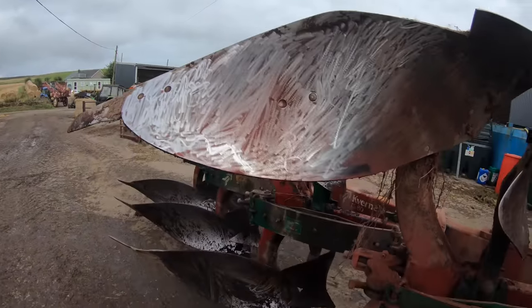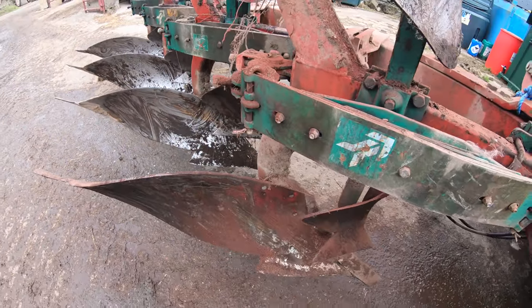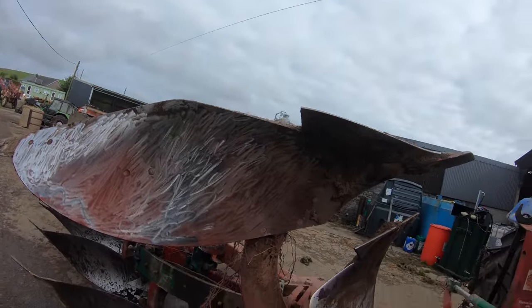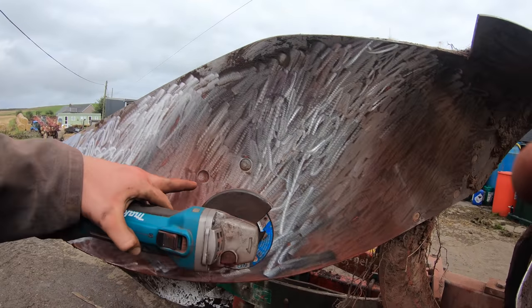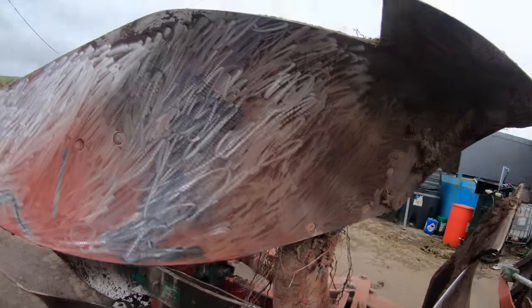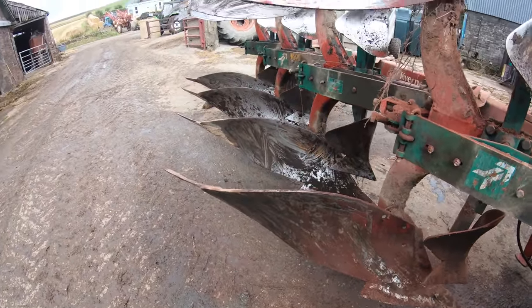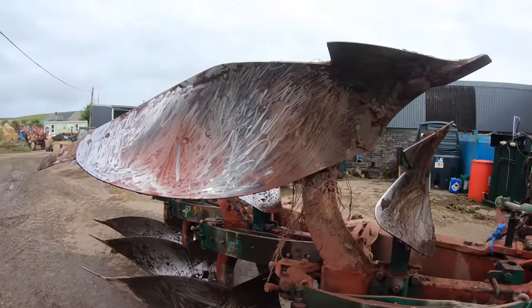Right, that's one done. Bottom one's not too bad, but I'll still take some off. That seemed to clean better than the top one. But that's all of the stuff off, except of course some stour, so that'll come off anyway, but it's now all over me. No ideal, but aye. Brilliant. Right, I'll plough over and do that side and give her a grease up, then I'll get away doing. Perfect.